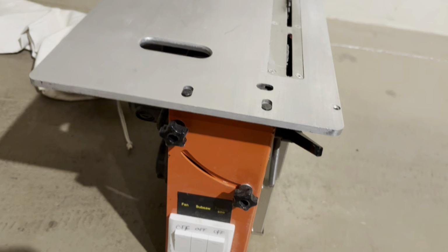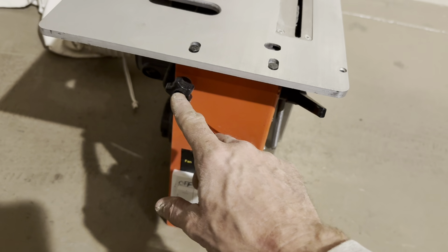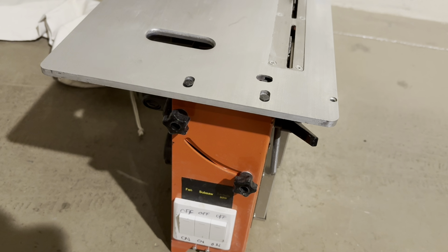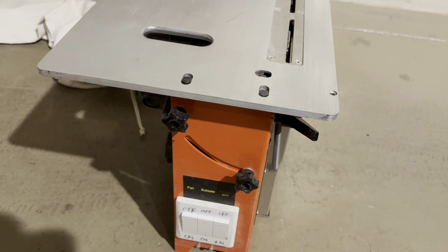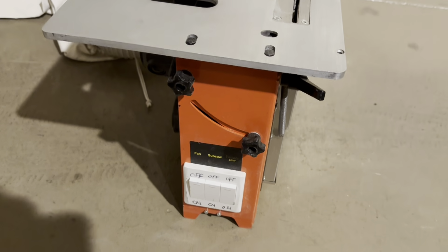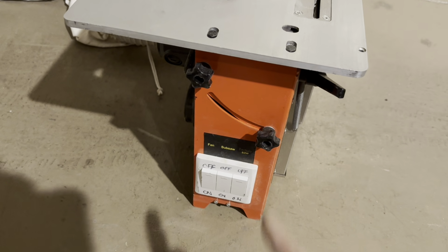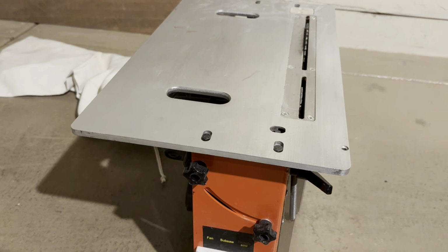pro and con, depending on what you need the saw for, is beveling. If you need to do a lot of bevels, this is probably not your saw. If you only do an occasional bevel, then this might work for you. I don't typically have to do a lot of beveling, and if I do, it's usually just a back cut, so it might be 5 degrees or 10 degrees. If you have to do a 45, that's the only angle you can be reasonably confident about, but you're going to need to check the angle.